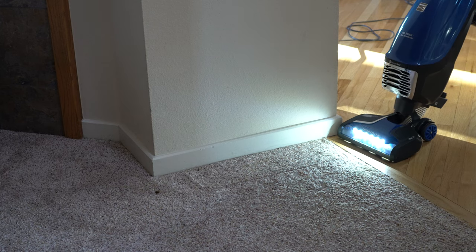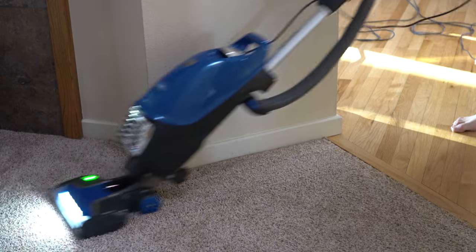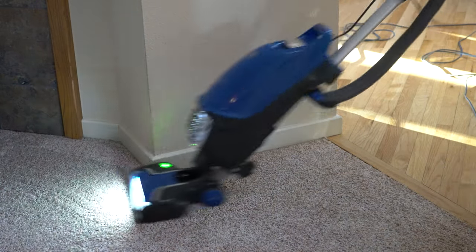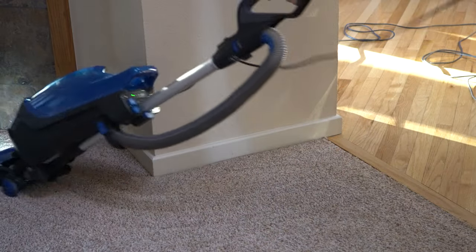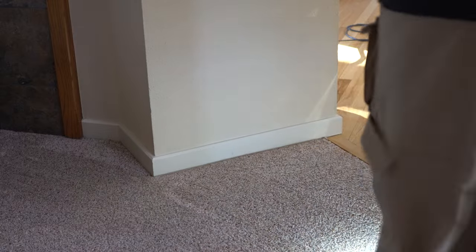If you have higher pile carpet, it does struggle. And if you have all hard floors, again, you can get a canister for the price of this thing. I don't see any reason to deal with the extra bulk and weirdness of the design. So that's my thoughts on this, is if the price is right and the situation's right. But for me, in my house, it doesn't make any sense. In any apartment I have, it doesn't make any sense to me.